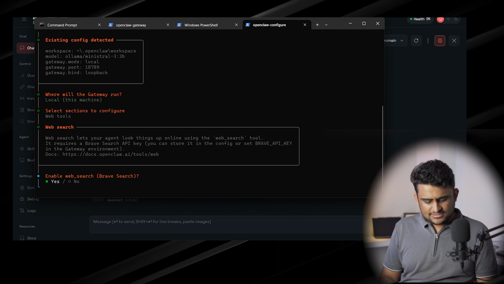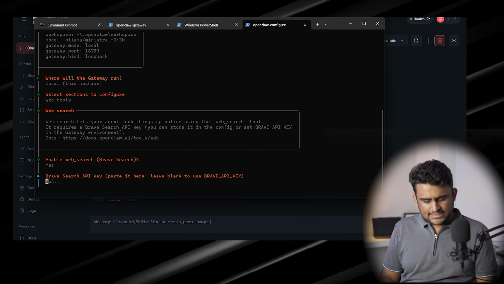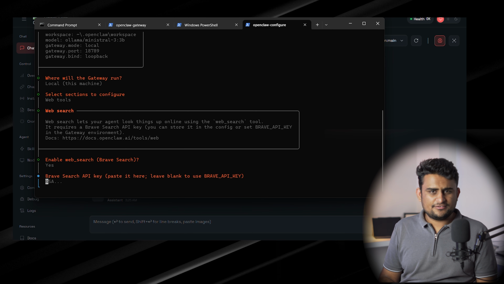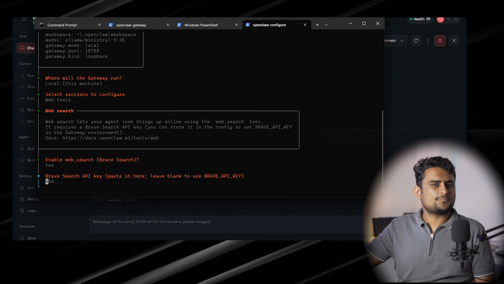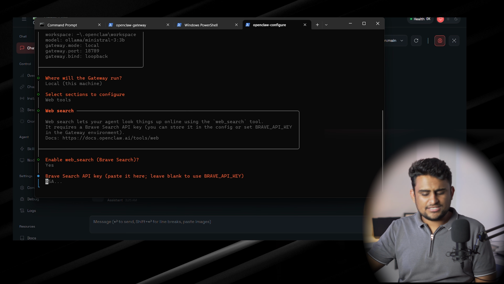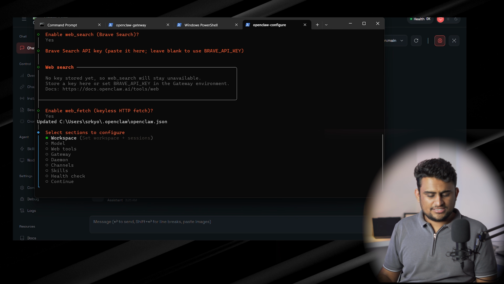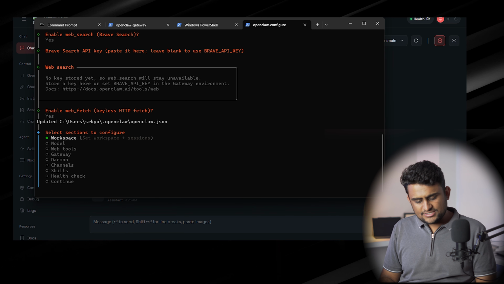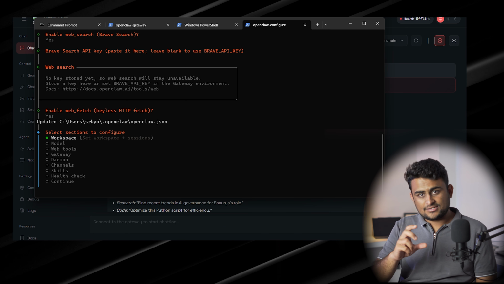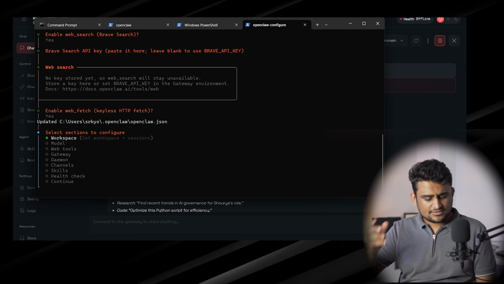I would say yes, enable web search, and then you would just put in your Brave search API key, which is Brave's API key. It is free. You just have to put it there. Once you put it in, you can actually use it for internet inference and fetch anything from the internet.